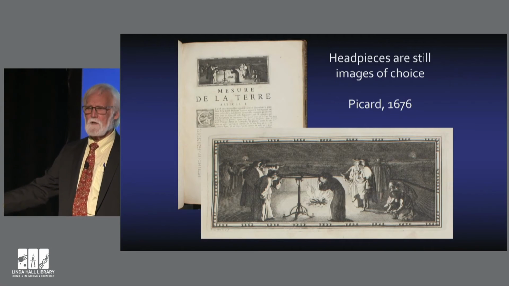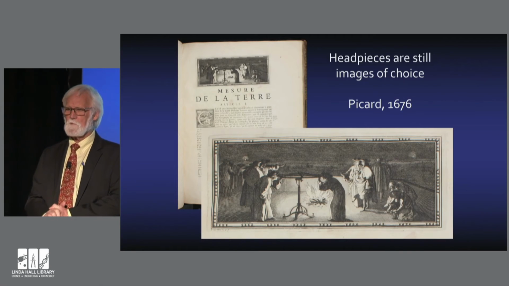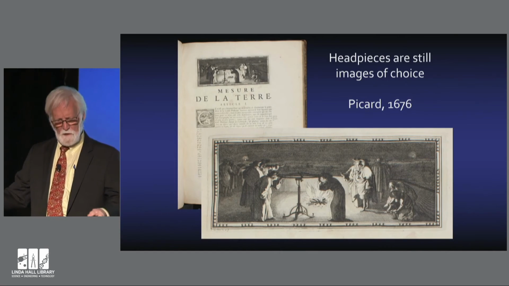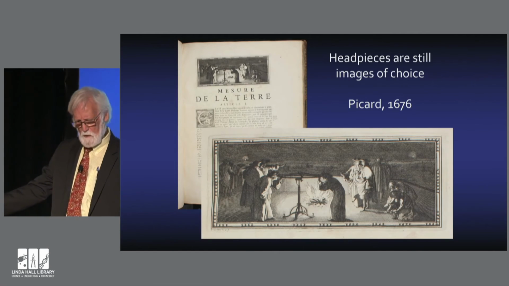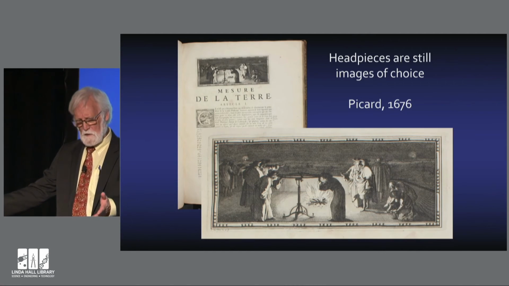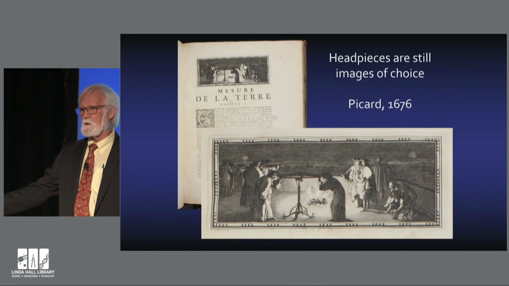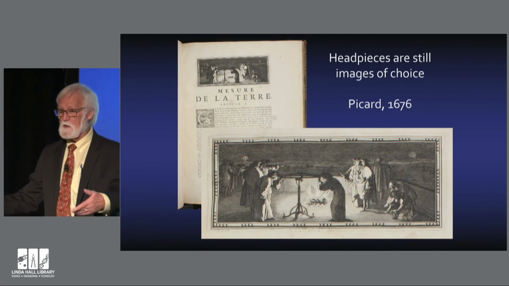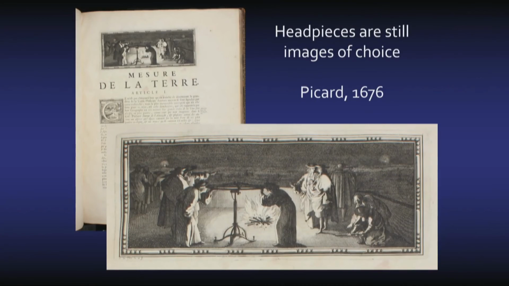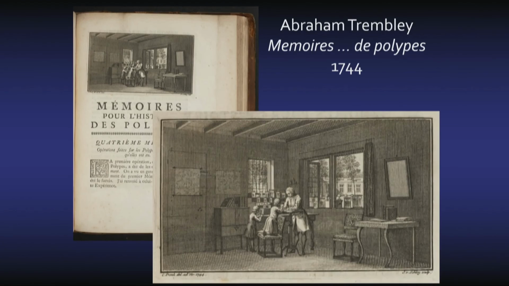Headpieces are still kind of the illustrations of choice, particularly in France. They love the headpiece. So, for example, Picard did a treatise on geodesy, measuring the Earth. This is fairly early, but the one picture in there is a headpiece, and it shows people actually using a theodolite. So it is an image of record here, but it's confined to a headpiece.